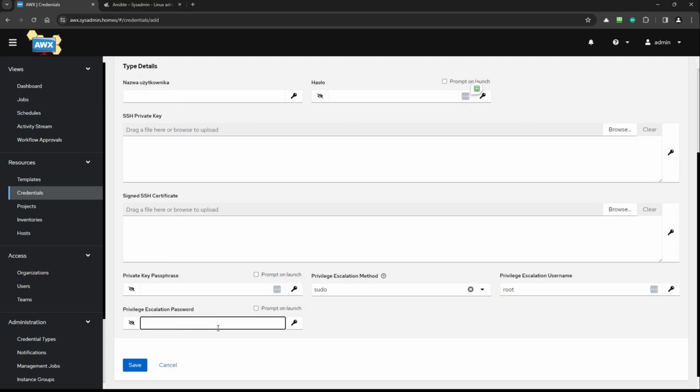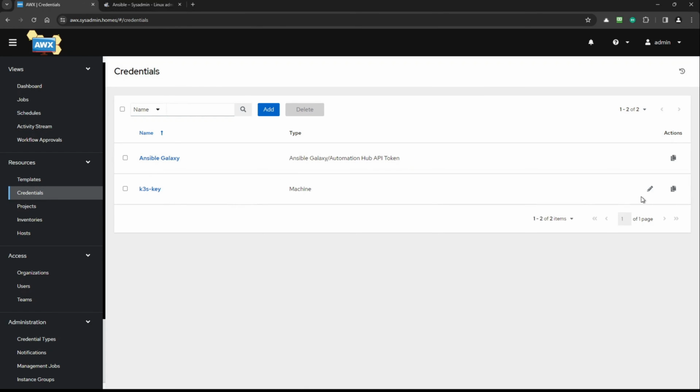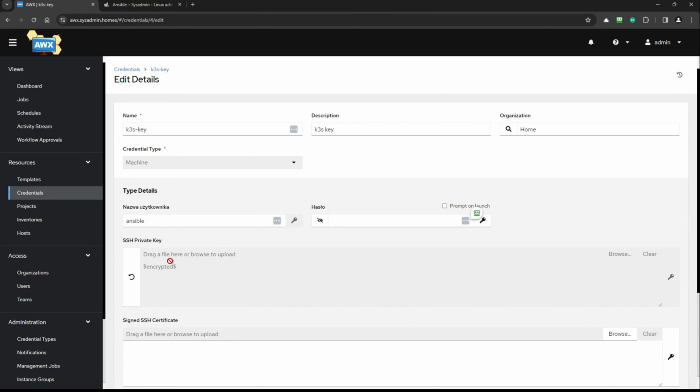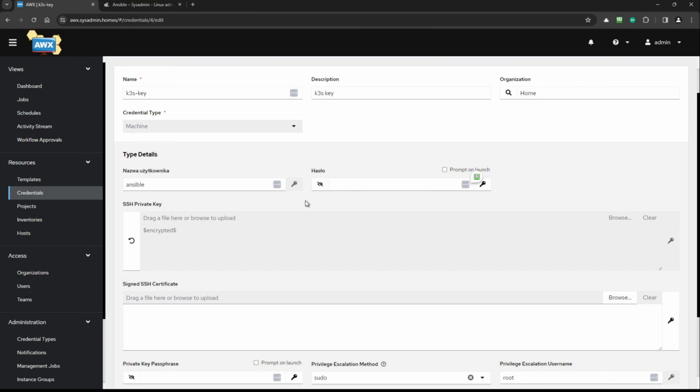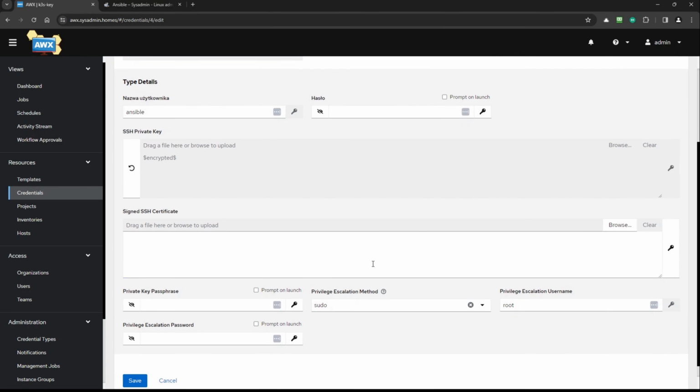And I will show an example of credentials that I already created. I will click it here, and I will edit this ktrace key. Of course, this is a standard key, but you can see here I provided username Ansible. There is no password. It is using an SSH private key, and the public key is copied to remote machines. So I have a working pair of keys.